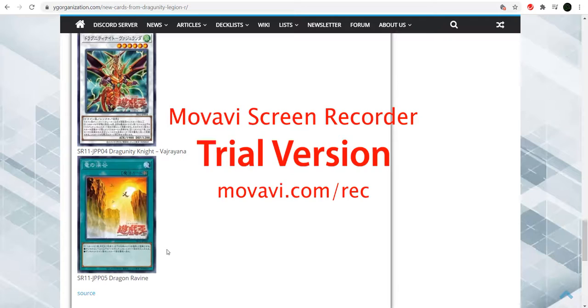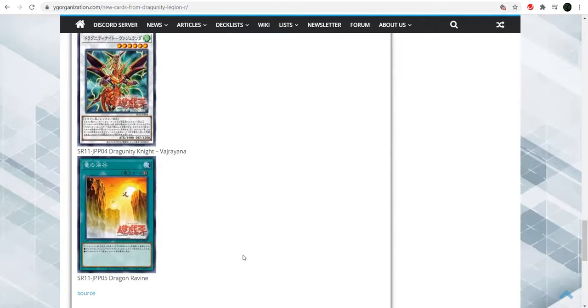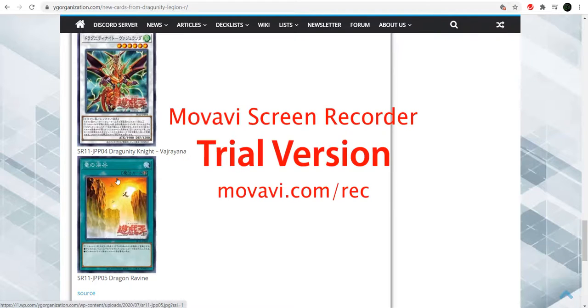And of course, the reprint of Dragon's Ravine, which we kind of saw coming. Honestly, I thought they were going to probably reprint a tamer version of Dragon's Ravine, like give them a different field spell that treats itself as Dragon's Ravine while it's on the field, or maybe in the graveyard, and has some more combinations. But I think we don't really need that, because it probably just finds some usable ways to grow to be broken.